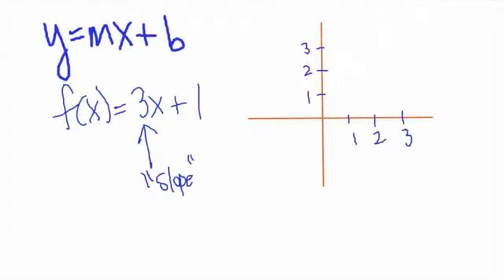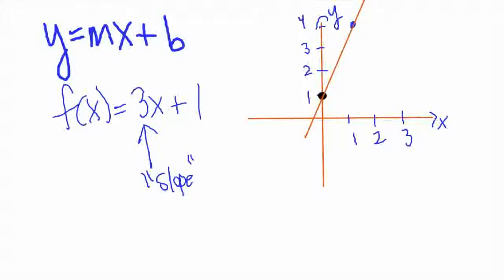Okay, so you start at y equal to 1, and because the slope is 3, what that means is you want to go up 3 every time you go over 1. So up 3 over 1, and that will get you there. And so then you can draw a line between those 2 points, and so that is the graph you are looking for.